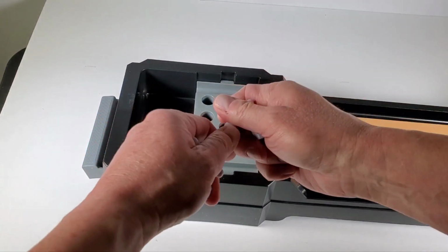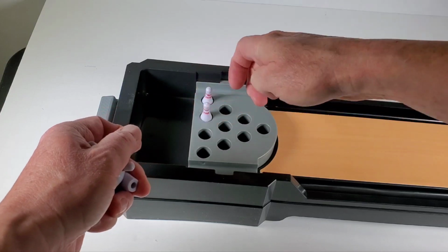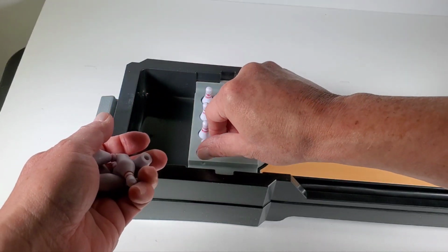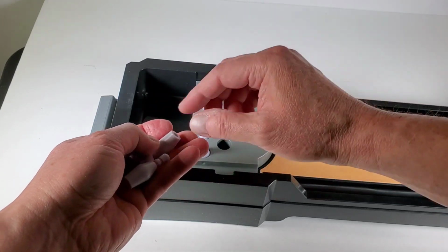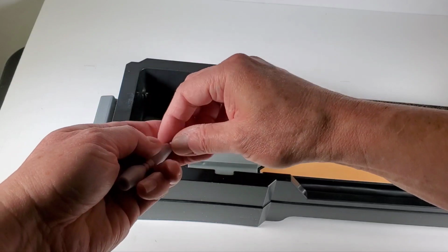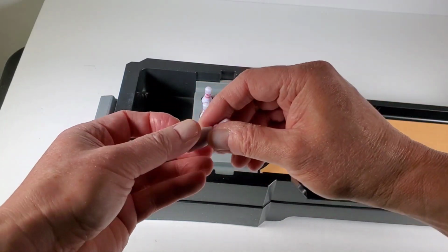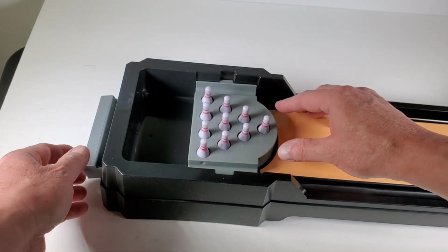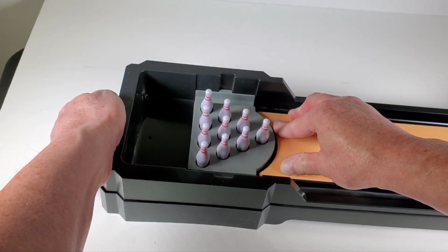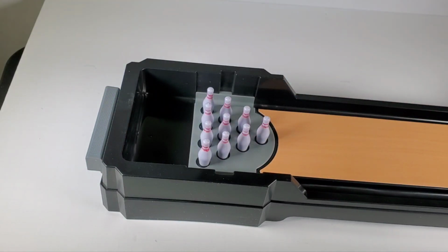So this is actually pretty cool. I'm actually impressed with it. To be honest with you, I wasn't really sure what to expect when I first saw this. They have some other ones that don't have this fancy pin setup mechanism. Some of them, you got to put them on yourself. And I think I saw one that had little magnets on the bottom that might make it a little easier. But then you wonder how easy it is to knock them over. Like I said, when you set this thing down, you got to do it really gentle because they're very apt to wanting to fall down.